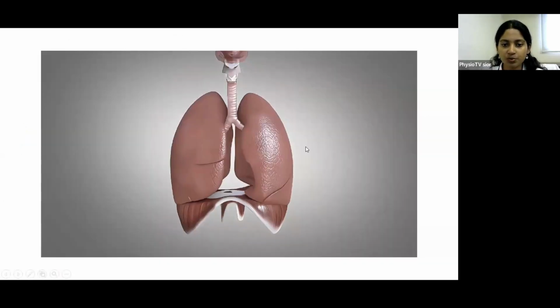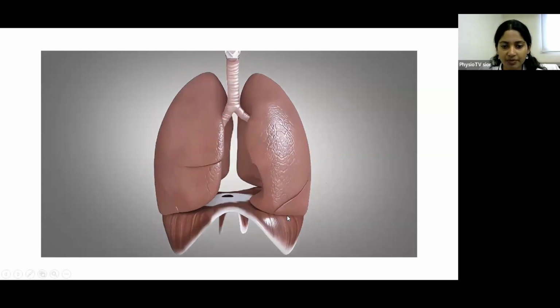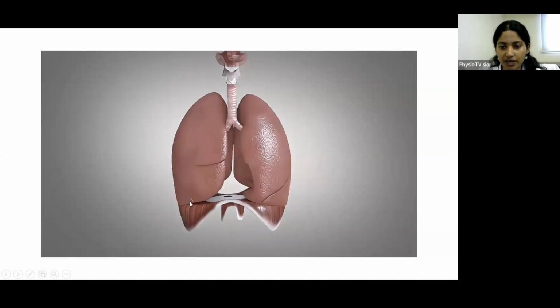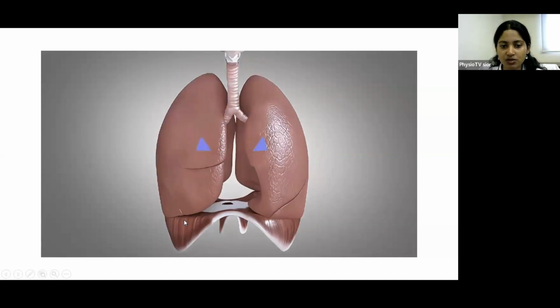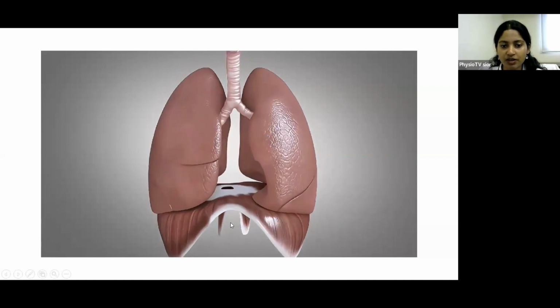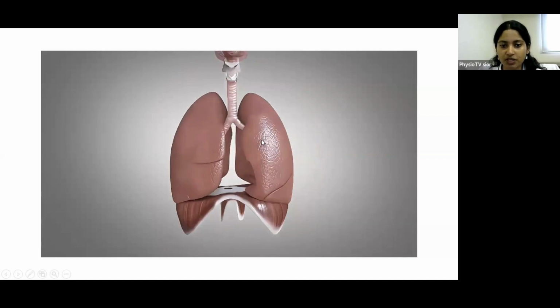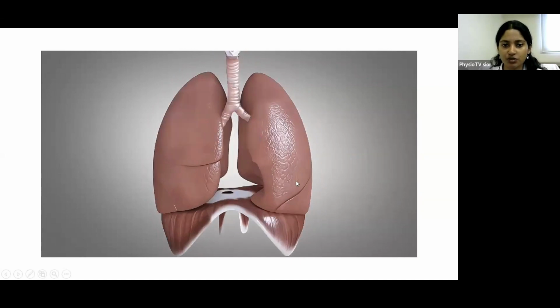So this is a video showing how tidal breathing occurs. These vertical running striations of the muscles is the zone of apposition. Once these muscles contract, the dome of the diaphragm just descends downwards, making more space for the lungs to breathe in and for the greater inspiratory force to be generated.